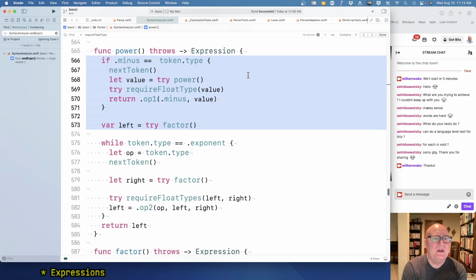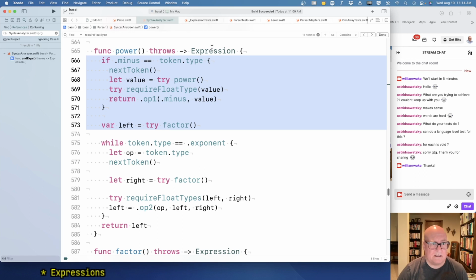Minus, okay, so what do we do? We get the minuses, if we find a minus, we call power again, okay? And if we find another minus, we call power again, and eventually we get to one that doesn't have a minus, and we do it.